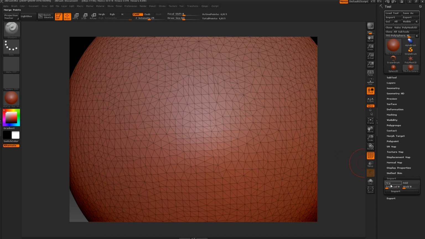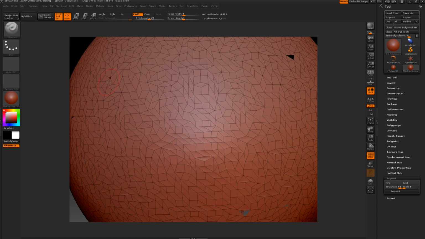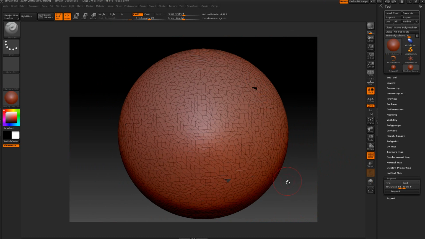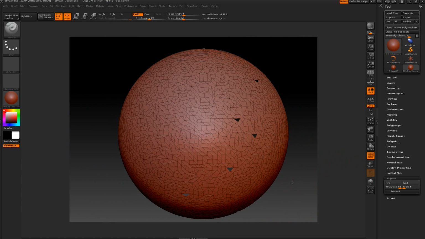If I wish to switch this over to this option here, it says tries to quads. It's going to try its best to import and convert any triangles to quads. It's going to do its best, but it might not be perfect. You can select this import here or this import here. We'll bring that same one in here, and you can see there. Now it looks like I've got some holes here, and I believe that's a little bit of a screen display problem. It's just kind of an illusion.